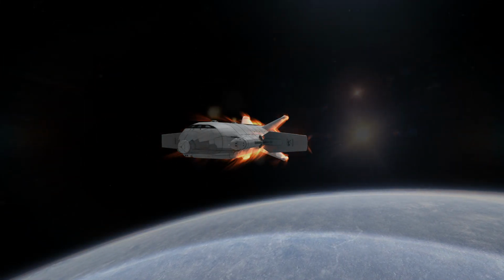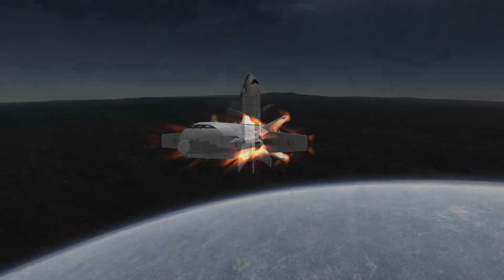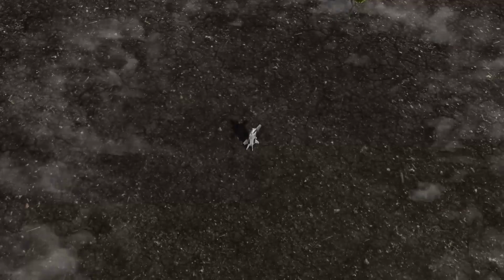But we can see the Hydra 7 is now returning to the surface of Rode after having spent a couple of orbits. And we have fired up those 2 engines, and we are able to propulsively land this craft. No need to worry about parachutes anymore.